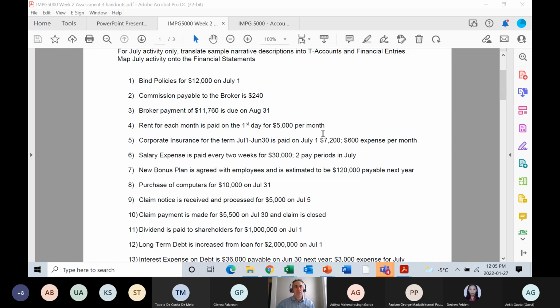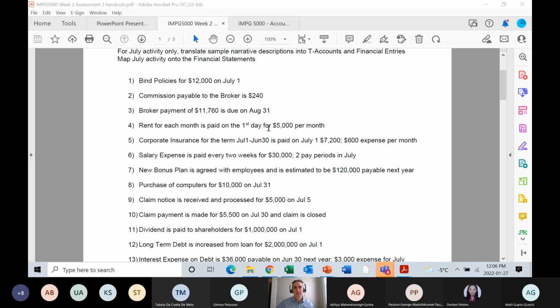Some of the cues, say for item number four here, and I mentioned it before: if something is paid, and this is the insurance company making a payment, then right away one half of the dual entry is cash. Whenever we say a payment is made, or something is settled, or there's a receipt, those are all indications that we're going to have a change to the cash account on the balance sheet, that asset account cash.